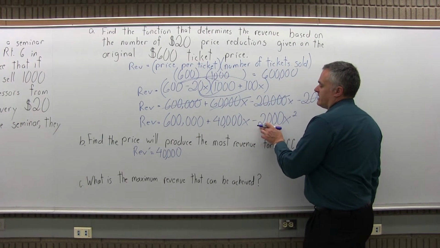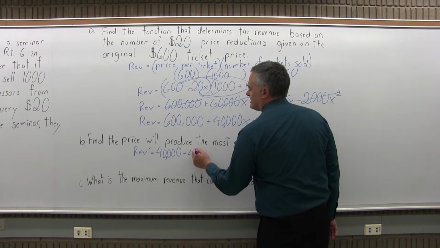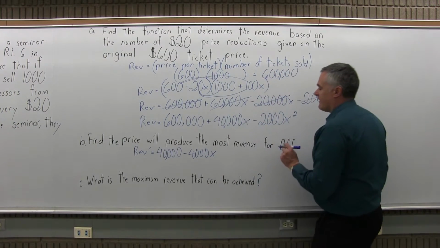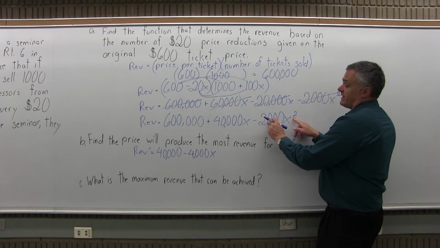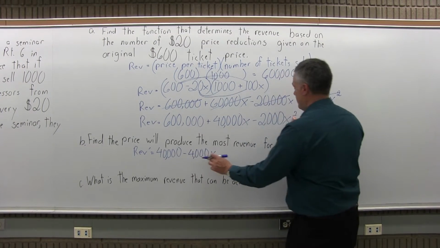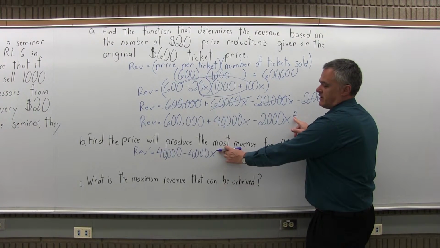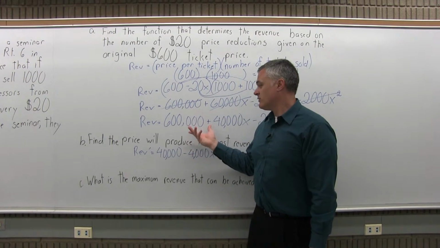And the piece on the end, negative 2,000x squared, its derivative is negative 4,000x to the first. And again, that comes from the exponent of 2 coming down times the number in front of negative 2,000. 2 times negative 2,000 is my negative 4,000. And you reduce the exponent by 1. That second power drops down to a first power. So now that's revenue prime. We took the derivative of the revenue function.